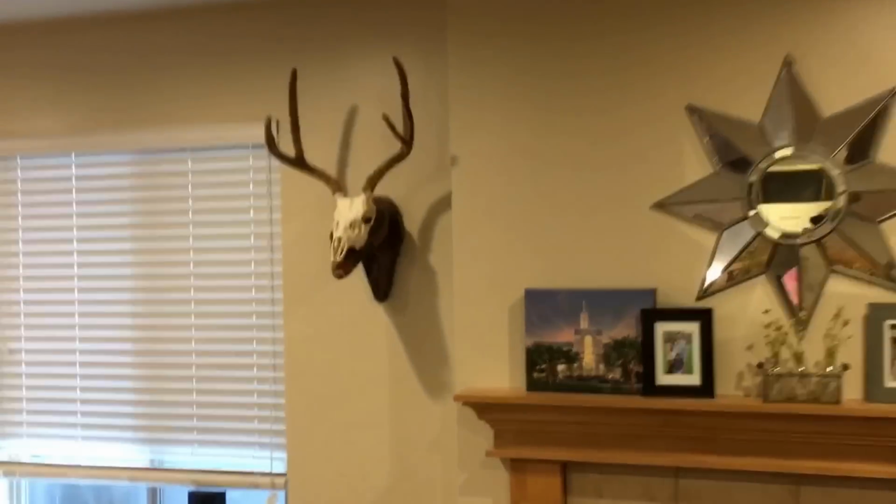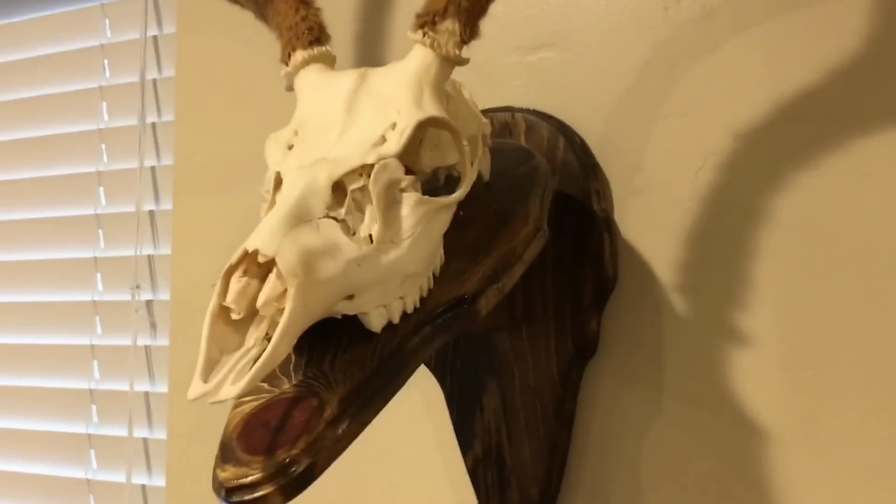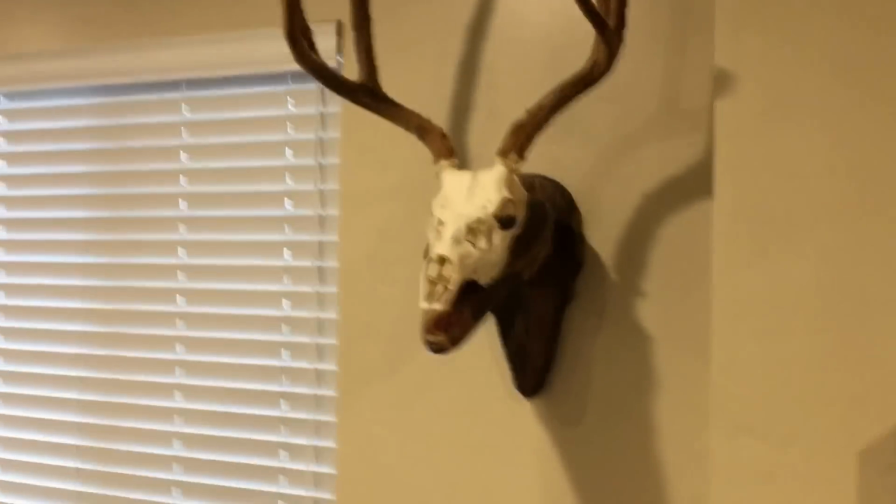What I'm going to do is swap out the plaque that I made for the first deer I ever shot 2 years ago. We're going to swap that out, and I'm going to show you how to make an industrial style one. So stay tuned, and here we go.